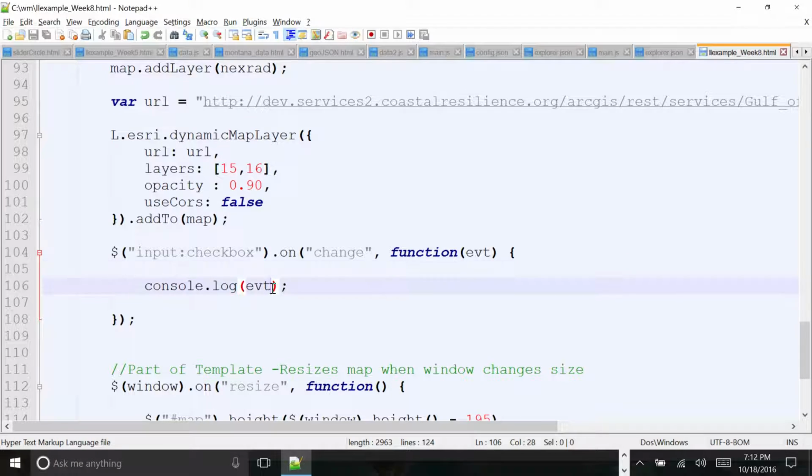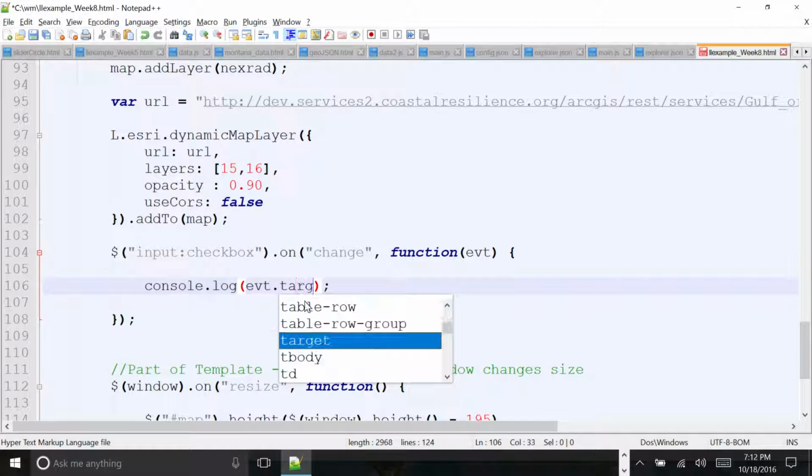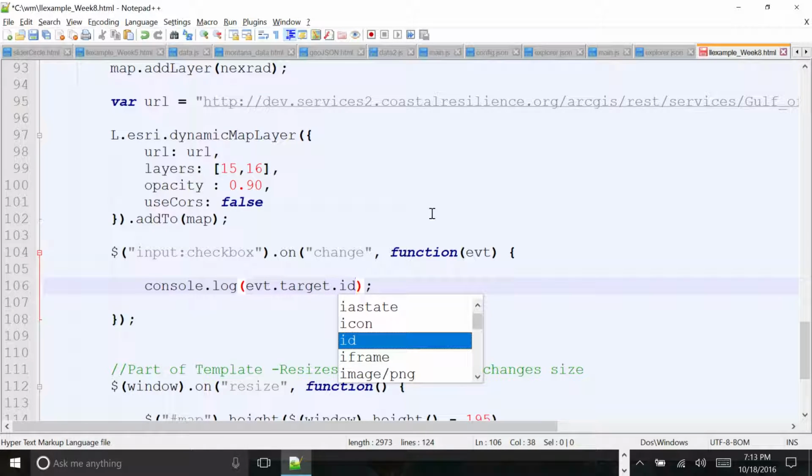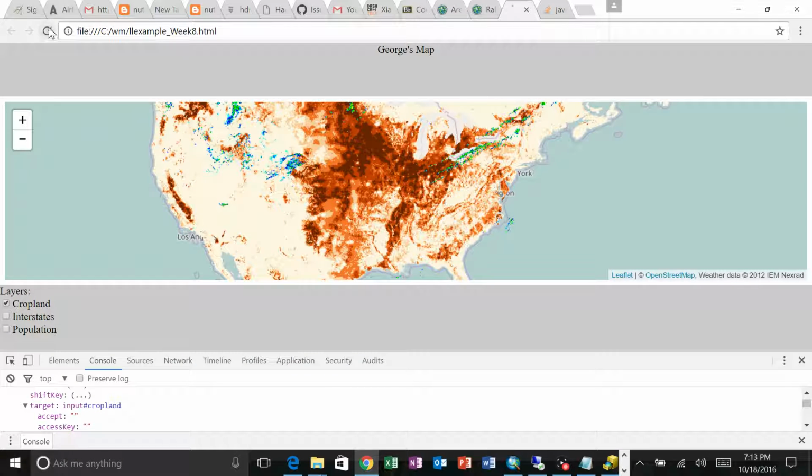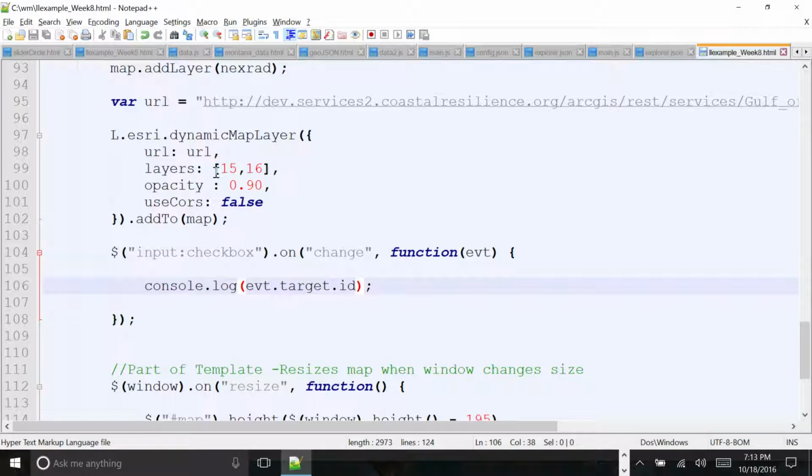So if I go event.target.id, refresh the page. Oh, I shouldn't have gone so fast. But now see how it tells me which one. It tells me the ID of which one was clicked. So I'll go back to that for a second.